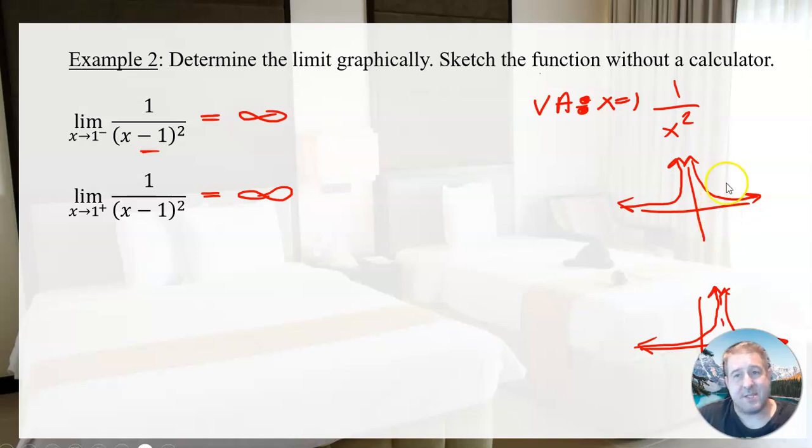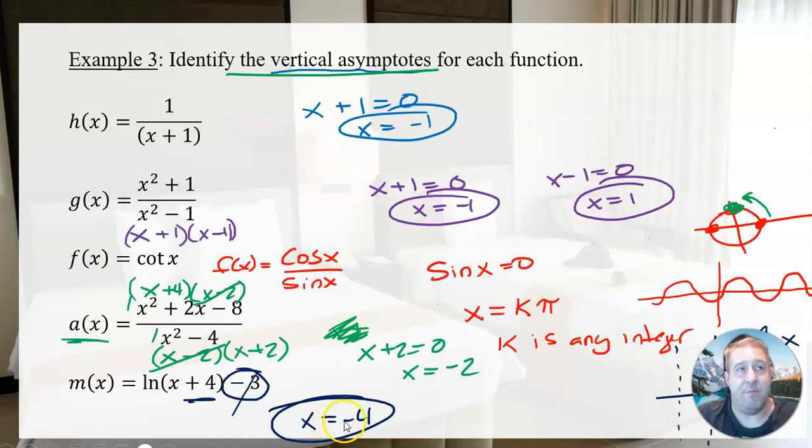All right, now we can do this one without a calculator. And this one we can just use the same concept of, hey, here's the parent function for 1 over x squared. It's really 1 over x minus 1, which means it's just slid 1 to the right. But both pieces are going up because it is a positive number on top. Had this been negative 1, then both pieces would have been facing down. So clearly, both pieces are facing up. They're going infinitely up. The closer you get to 1, the bigger it's going to be, and therefore it's going to be approaching infinity. So yes, this does have a limit. Unlike the other one, this one does have a limit because the left and right hand sides are both approaching the same height of infinity.